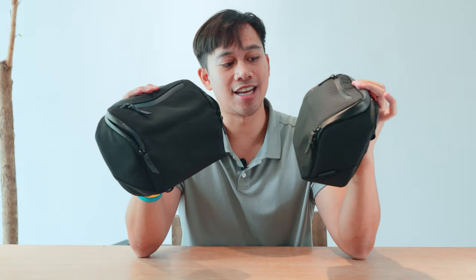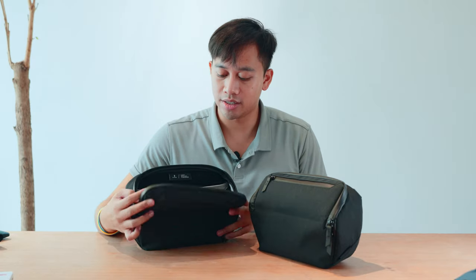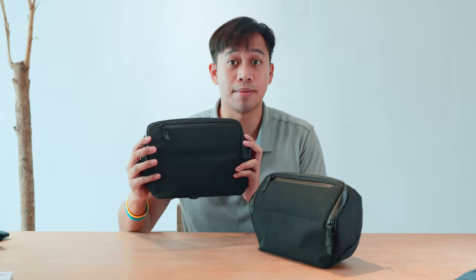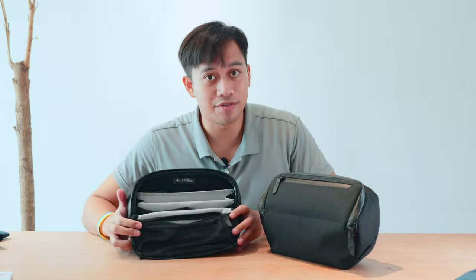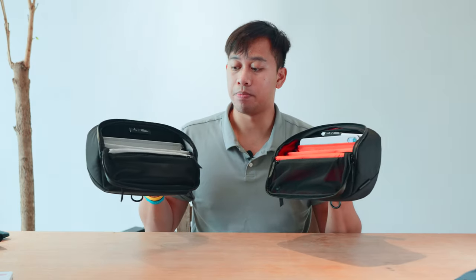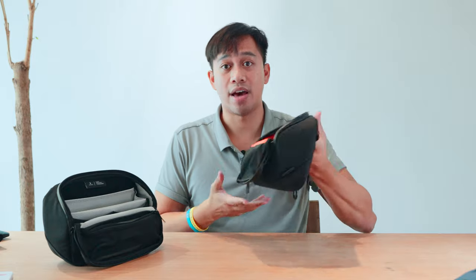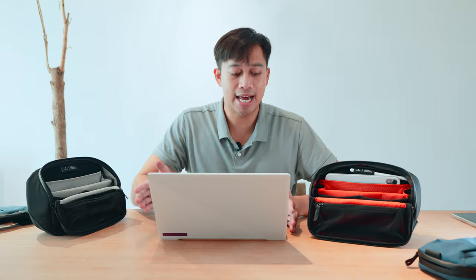After having it folded over for a period of time, there's like an indefinite or permanent crease. I'm not sure how you could do it better visually — the crease is evident on both of these. That said, I do love that magnetic foldable feature, and I have these as a desk caddy more than as something I carry around, so for the most part it doesn't bother me at all. I actually keep one by my bedside and this one on my homework desk when I'm using my laptop — it just has all my reachables for what I need to work.